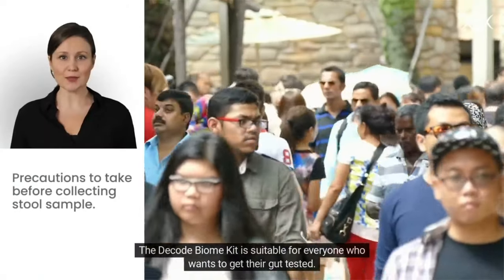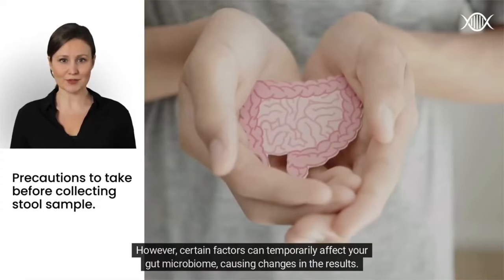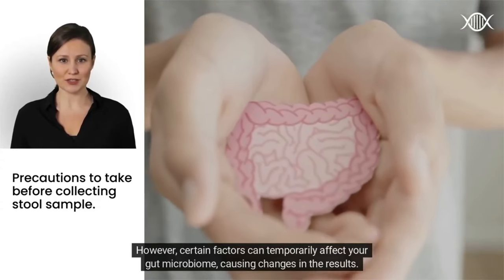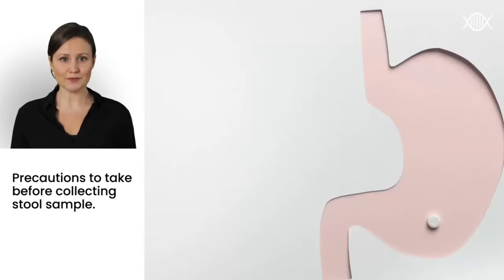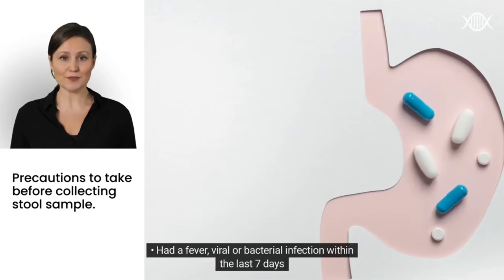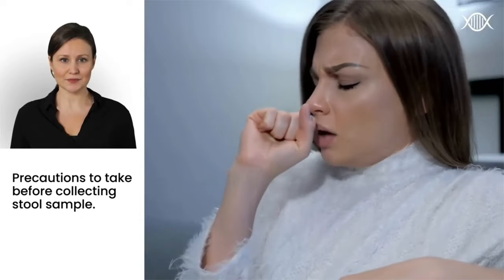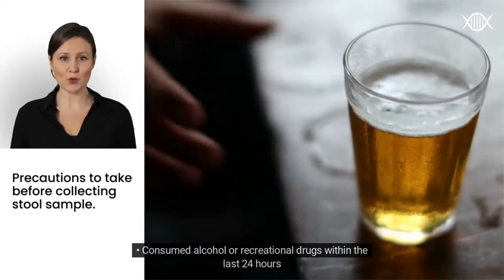The Decode Biome Kit is suitable for everyone who wants to get their gut tested. However, certain factors can temporarily affect your gut microbiome, causing changes in the results. We recommend not taking the test if you have taken antibiotics within the last 2 weeks, had a fever, viral, or bacterial infection within the last 7 days, or consumed alcohol or recreational drugs within the last 24 hours.